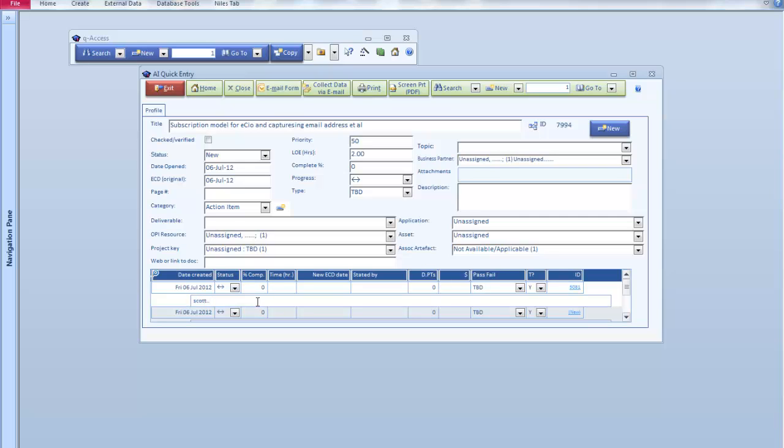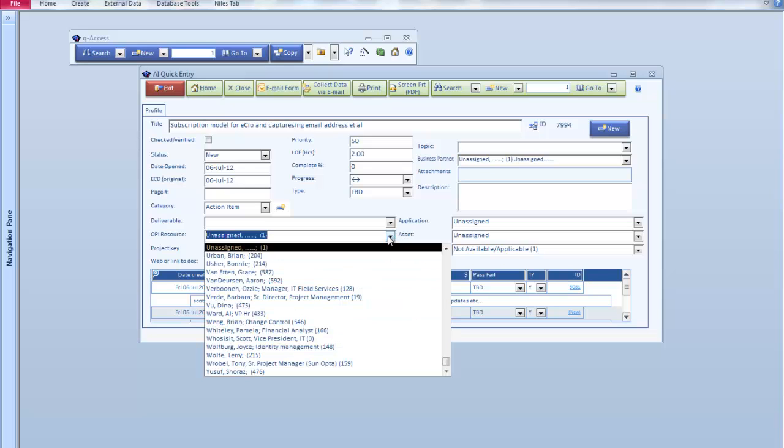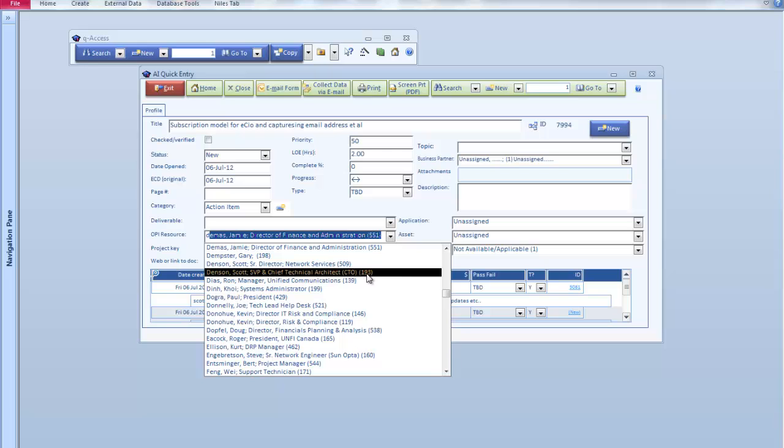Scott, does the eCIO website capture email addresses, and can we use it for follow-up on sending info updates, etc. We'll assign this to Scott, and Scott is our chief architect, CTO for eCIO.